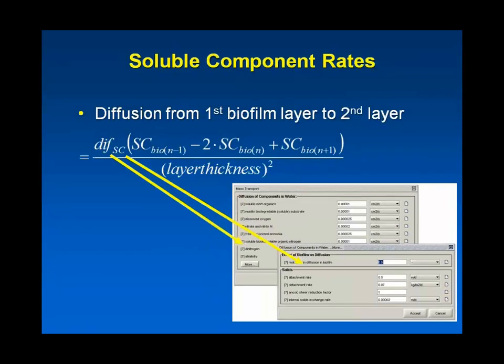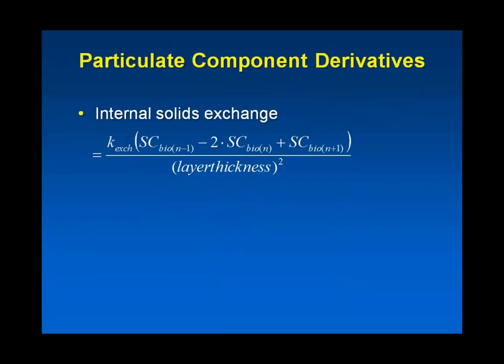So once that's got some of those soluble components into the first biofilm layer, you can then move internally as well, and we use a different equation there, sort of a second order situation, where we're again using our diffusion coefficients and our reduction of diffusion in the biofilm layers. And then we're applying it across several layers all the way through into the innermost layer of the biofilm, the one that's closest to the media.